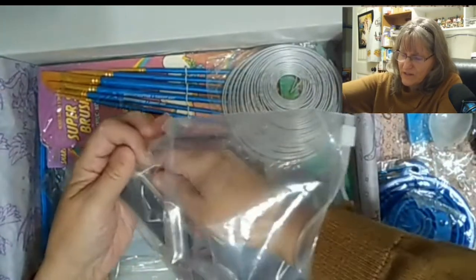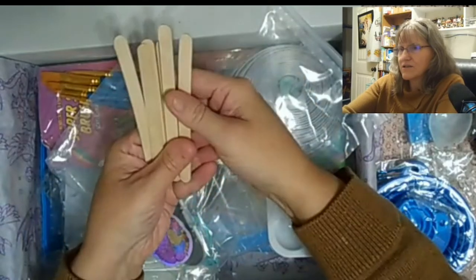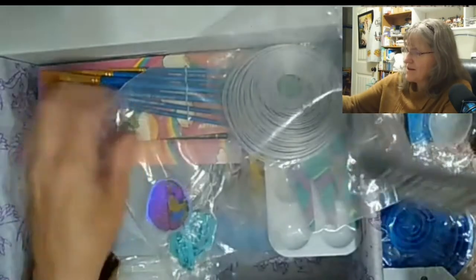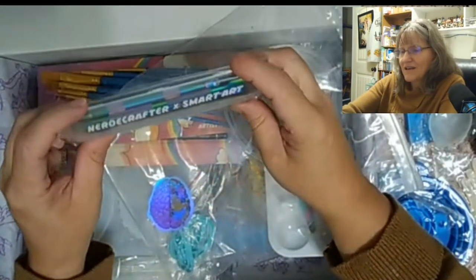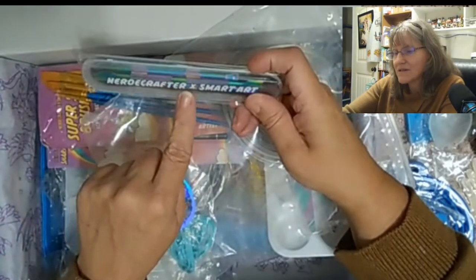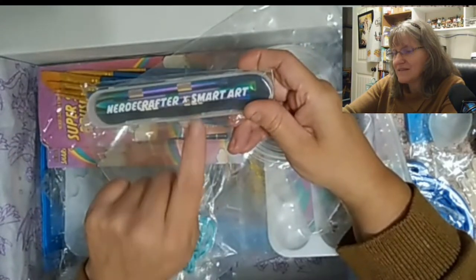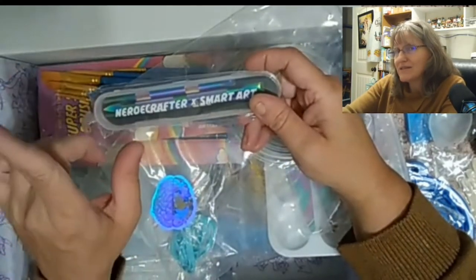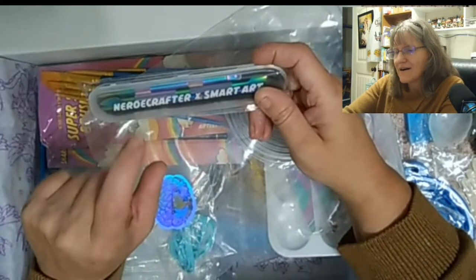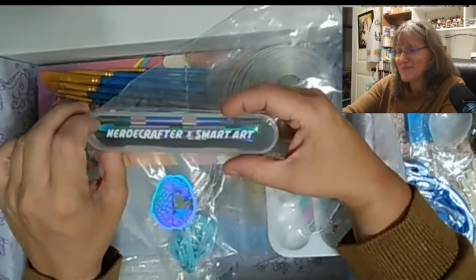And then we've got some popsicle sticks to stir. We have NerdeCrafter. Okay. Oh, these are tools. These are clay tools, and they're very, very nice. If I do decide to do the clay unicorn or horse, I will video tape it, I guess. I'll show it in a video. But I'm not too sure.